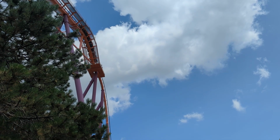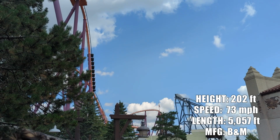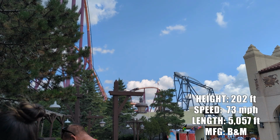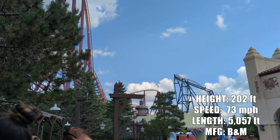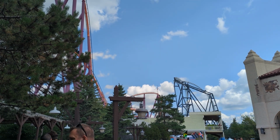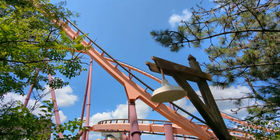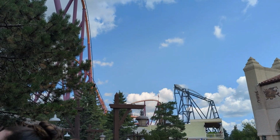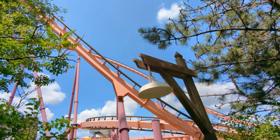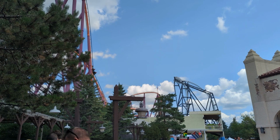The Raging Bull is Six Flags Great America's tallest coaster. It stands just a little over 200 feet tall, travels a little faster than 70 miles per hour, and for being the first hyper twister coaster out there, this thing is quite a bit of fun. It's very fast, and you transition from uphill to a downhill pretty quick on this thing. It's not necessarily all floater air time, it's just some quick jerks downward, and it's a ton of fun. The end of the ride here has this sort of figure eight, but more than figure eight helix corner pattern. That's also a great way to end and finish off the ride with some more thrills.